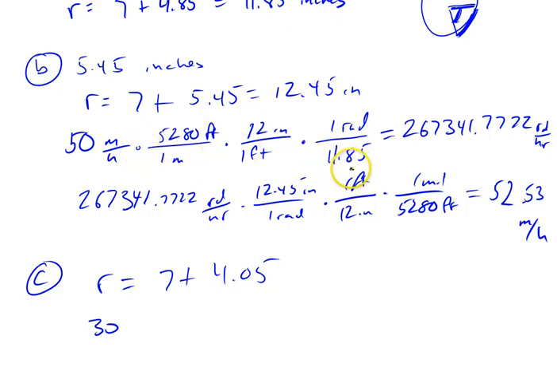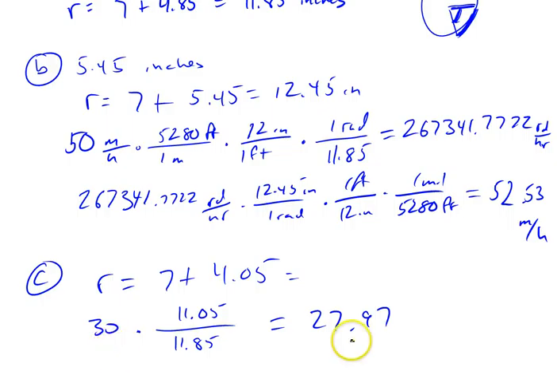But then you say, but wait a minute, that angular speed that the speedometer thinks I'm going at actually wasn't using this radius, it was using a smaller radius. So you would then multiply by that smaller radius and do this whole thing backwards again. So the net result would be to take this, divide by the 11.85, and multiply by this new radius, which is 11.05, for 30 times 11.05 divided by 11.85, and we get 27.97, so just under 28 miles an hour. So even though the speedometer thinks you're doing 30, you're actually going slower because the radius of your tire is smaller than what the speedometer thinks it is.